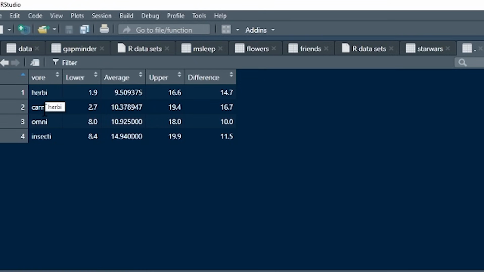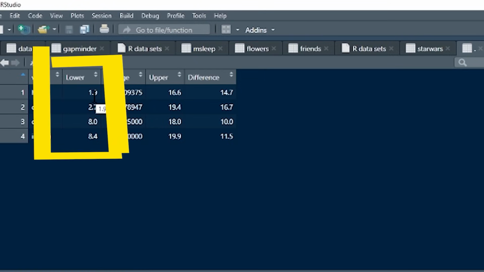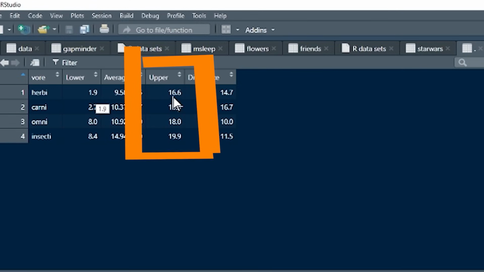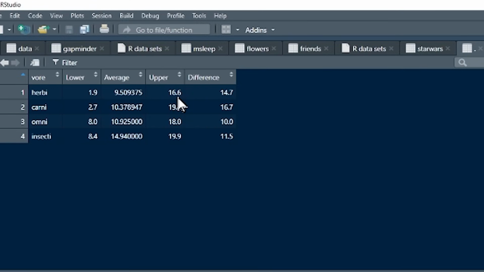So we've grouped everything by those, and within each of those groups, I've asked for the lower, which is the minimum value. Upper, I've just called it the maximum value. The difference between the two is that, and the average or the mean is this.